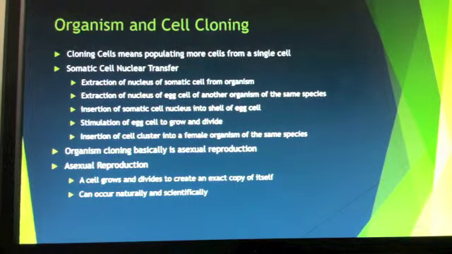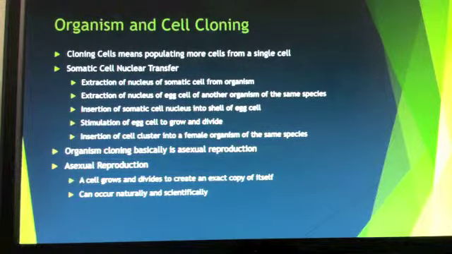Next, the nucleus of an egg cell belonging to an animal of the same species is extracted, leaving the shell of the egg without any genetic information of the donor. After this, the nucleus of the somatic cell is inserted into the shell of the egg cell. Because the nucleus was taken from a somatic cell, it has a complete set of chromosomes identical to the animal that is to be cloned. Next, the cell is stimulated to grow. After several divisions under lab conditions, the now formed cell cluster is inserted into a female who will carry the embryo, now forming in her womb, giving birth to an exact copy of the animal that provided the somatic cell.